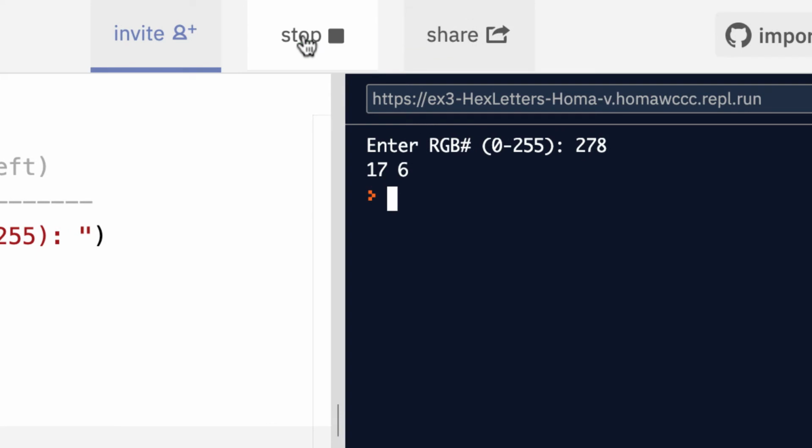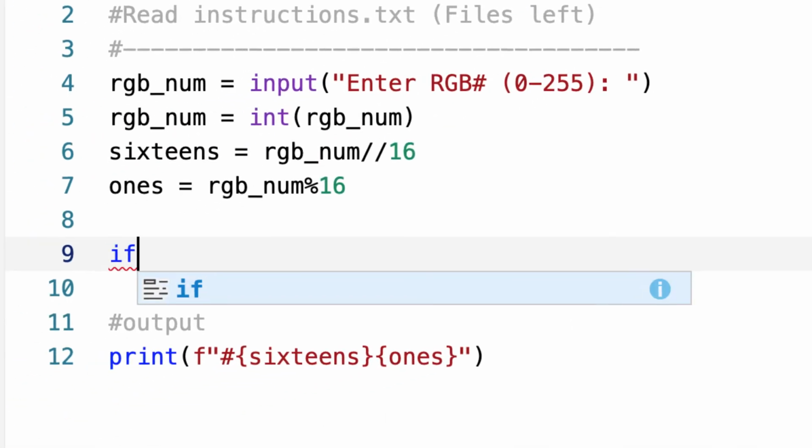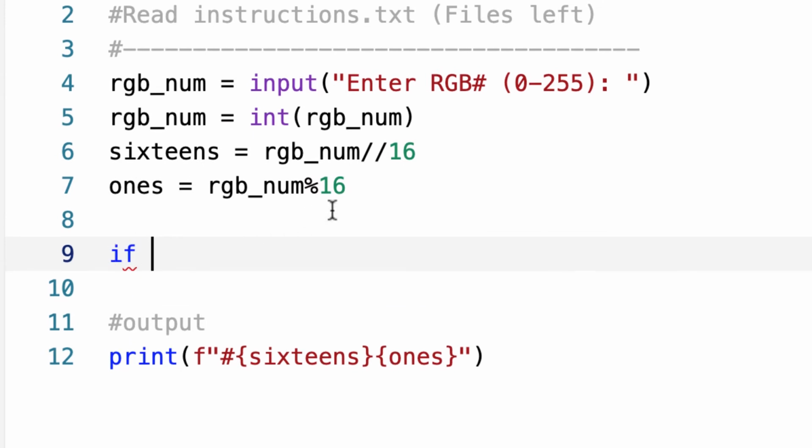So if I outputted it right now and I put in 255, it's saying 1515 and it's putting it right together and it's putting the pound sign. That's kind of the way hex looks, except we don't want 1515. It would be FF. So we have to put some conditions in here, and we're going to do it real primitive to start. We're just going to go in here and we'll try one. We'll say if, we're going to use an if condition. It's going to run this if condition before it gets to the print.